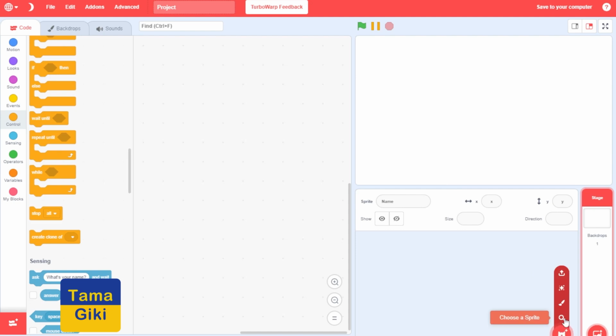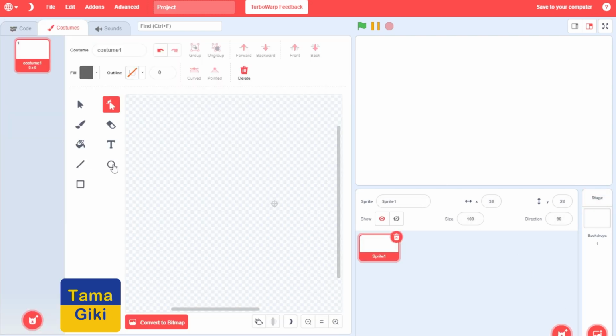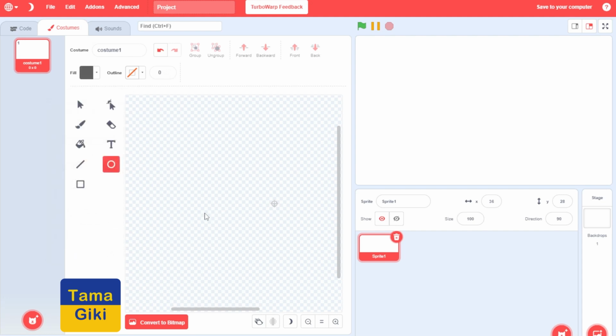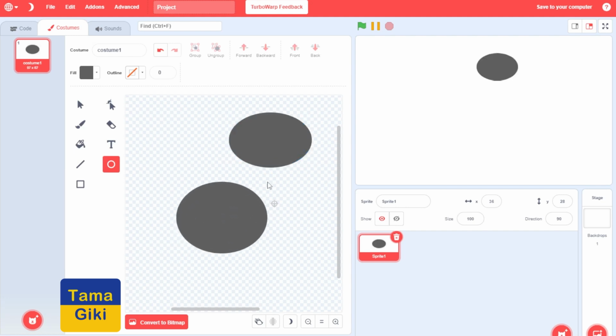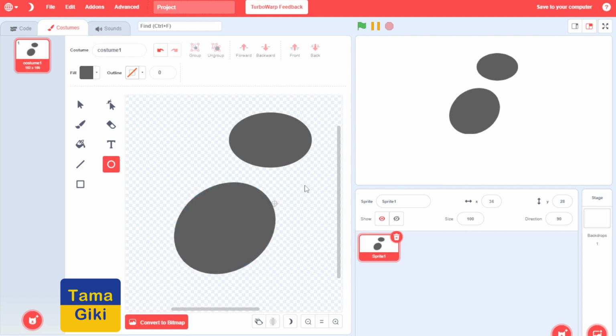So I go to little kitten and I go to paint, I zoom in, and I'm gonna use a little bit of simple shapes and a little bit of painting. So I use a simple shape and I have this color, kind of dark green, maybe even a little bit darker. For the head I'm gonna do something like this. For the torso I'm gonna do something like this, and I'm gonna turn it and maybe like this.